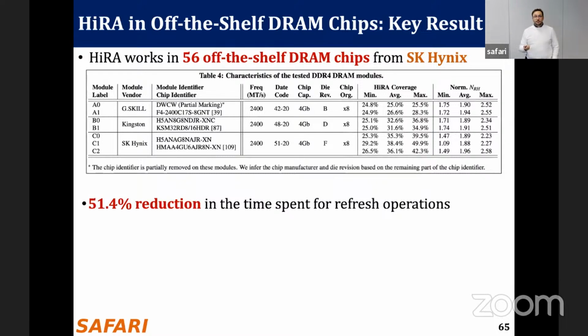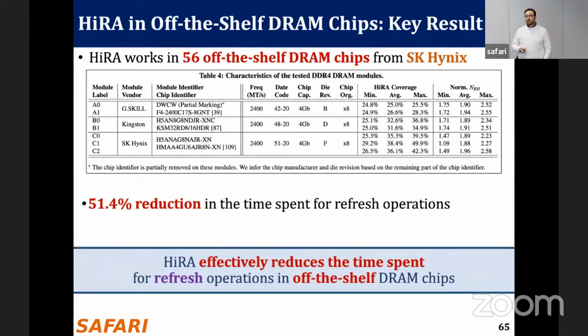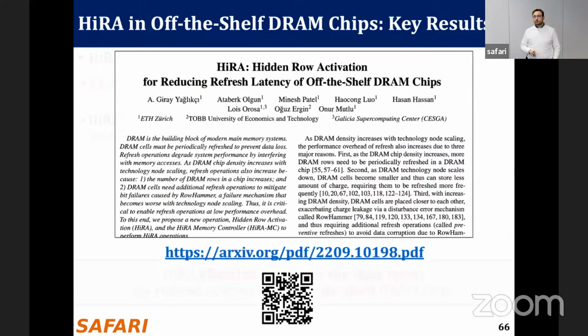And we observe that when we do this operation, we can reduce the time spent for refresh operations by 51.4%. So latency is halved here. And as a result, HiRA effectively reduces the time spent for refresh operations in off-the-shelf DRAM chips. And this is the full paper, again, for you to see more information about the characterization results.